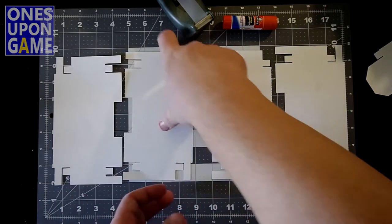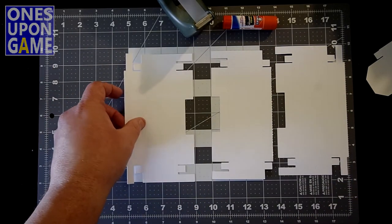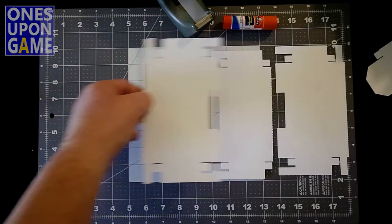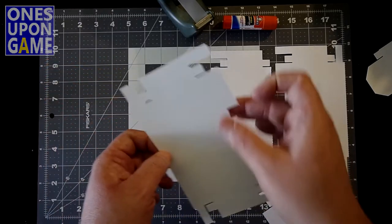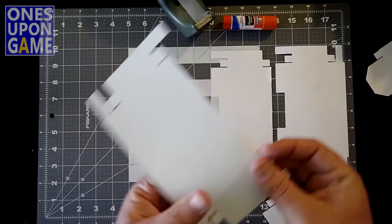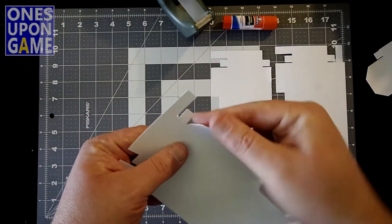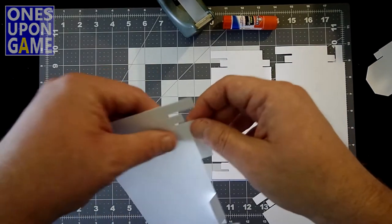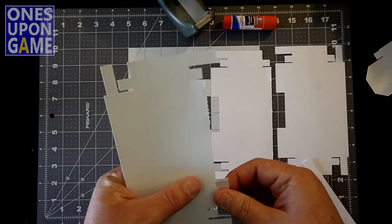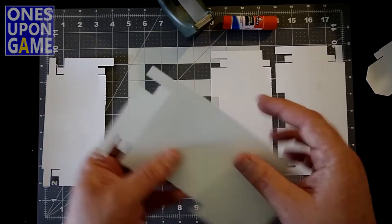And the same thing for this one if you're going to make a four. But if you were going to make a three, then you would just tear that one off and you would come over here. And then no matter what, for a two, a three, or a four, this leftmost piece, you're going to tear off just these little tabs here of that right side. So when you're cutting them, there's notes on the sheet, and you'd be able to just trim them immediately. But as I said, since I've had mine just kind of pre-cut blanks, so I don't need those.